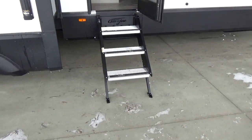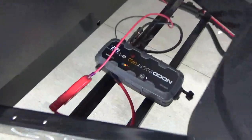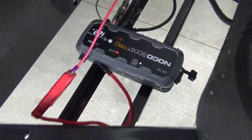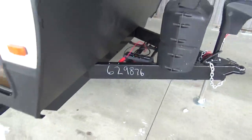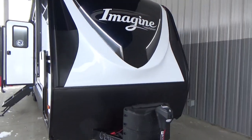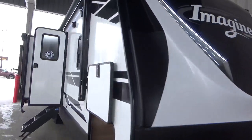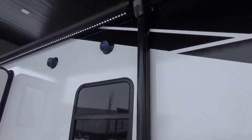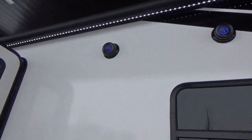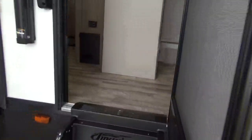Just give me a second. I'm gonna turn on my battery pack so the lights are on. I use these really cool whiz bang battery packs by Noco. That thing gives a ton of power. We're gonna light up the whole trailer here. So right on the front cap, you've got the LED lighting, gives you a real nice cool look to the campsite. And then you have the LED strip light on your awning right there, little blue lights in your speakers, and we're gonna jump in.